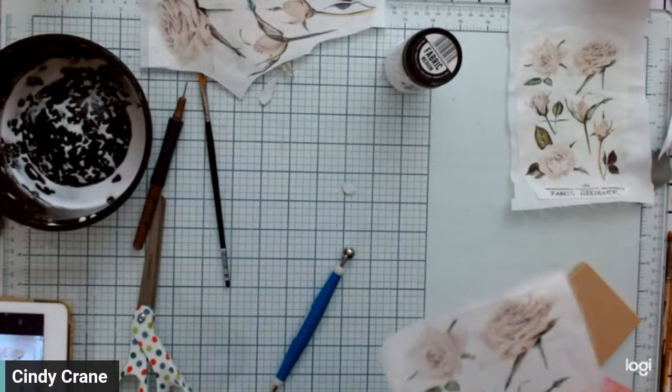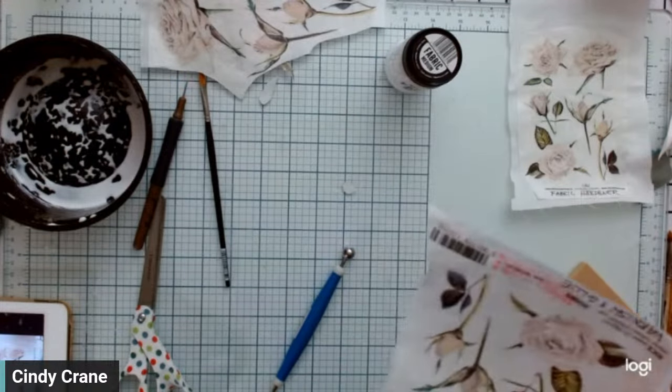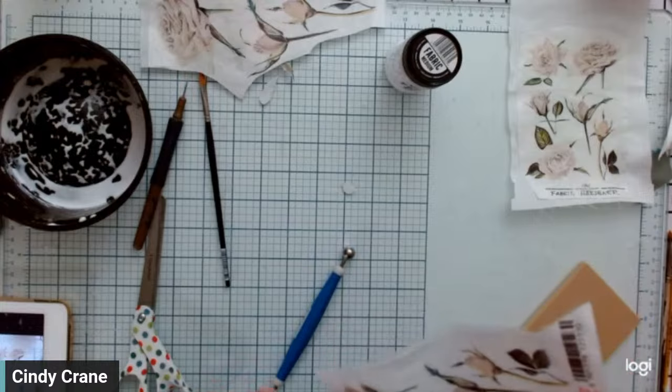And let's do a quick fussy cut. I won't make you sit here for days and watch. But this is another one. It's a little bit of a hardener. And these would make great embellishments, you know, on your canvases too.